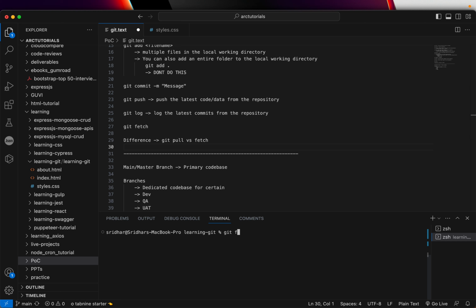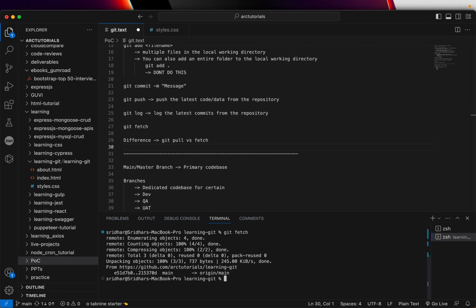Now when I run git fetch, it has brought the changes, but it did not apply them. See the difference. Git pull will bring the changes and apply them to the local working directory, whereas git fetch will bring the changes but not apply them. That means you don't see contact.html in the folder yet.